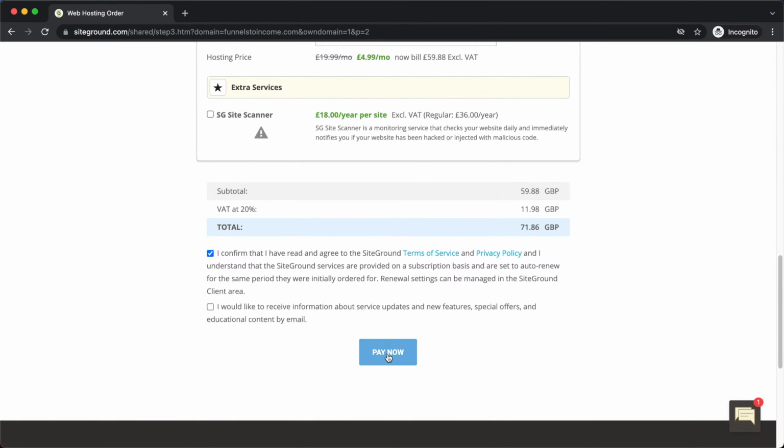And this is now going to take us to the process where we get to design our website. So the process of creating your website with WordPress also requires a username and password. So this is where I mentioned earlier on that you need two logins. One is for your SiteGround control panel, and the other one is for logging into WordPress. So you need to make sure that you save these safely.